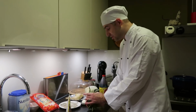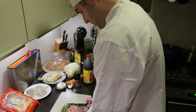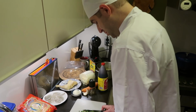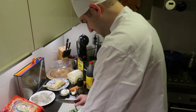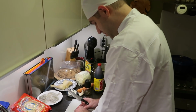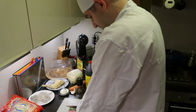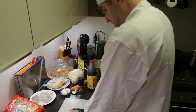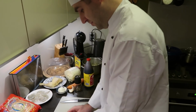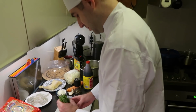Let's prepare some veggies. Tell them what you are doing, because I'm not allowed to speak. No, you are speaking. If you stop speaking, then we stop the series. So, what are you doing now? Because without your comments, it's not fun anymore, mahal. Yeah, you have comments. I'm cutting the ends of the string beans. Talk, mahal. Yeah, of course you will talk.